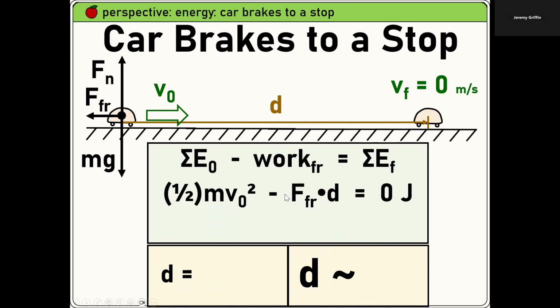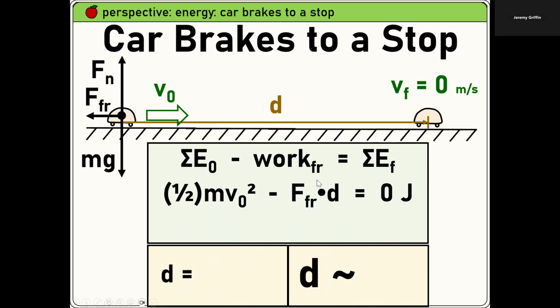Now, I want to substitute out this friction force right here in terms of what and what? Exactly, guys: coefficient of friction times normal force. Isn't that true? That's what I was asking before. It said what if the road is dry versus wet versus snow. It has to do with the coefficient of friction.